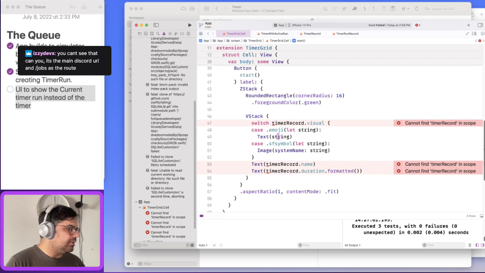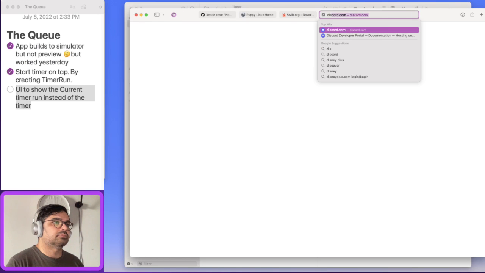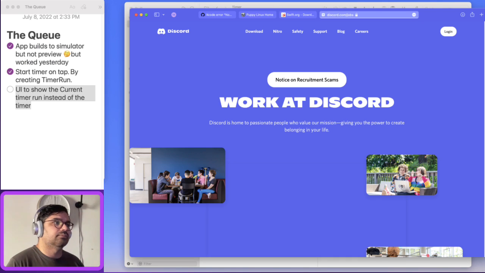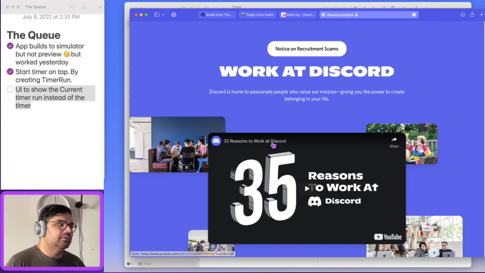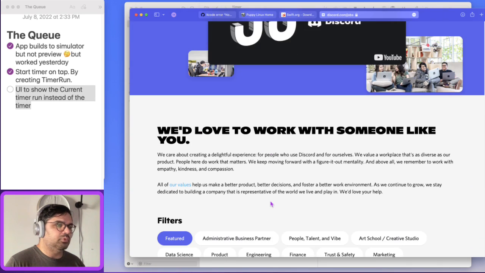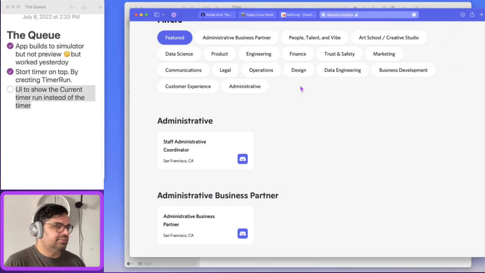You can't see that, can you? It's the main Discord URL and slash jobs as the route. Oh, work at Discord. Love to work with someone like you. Aw. For people who use Discord and for ourselves.